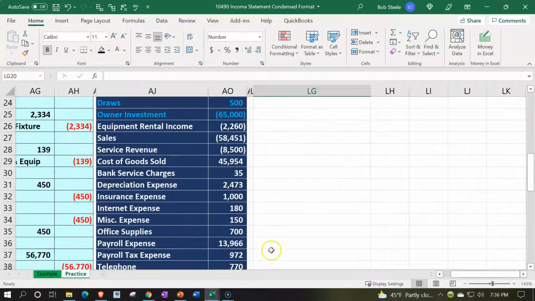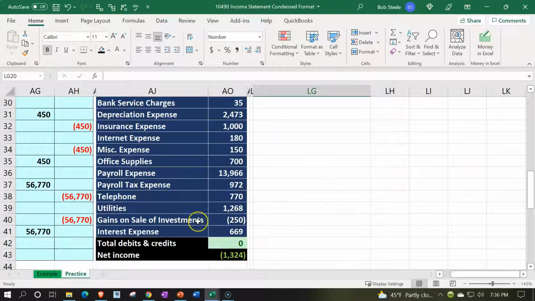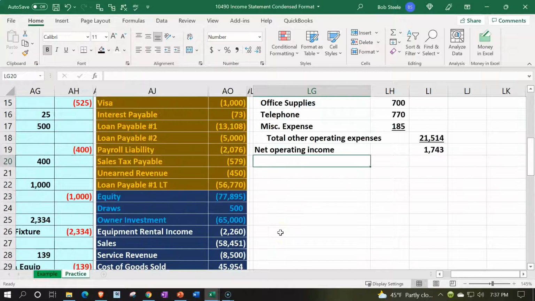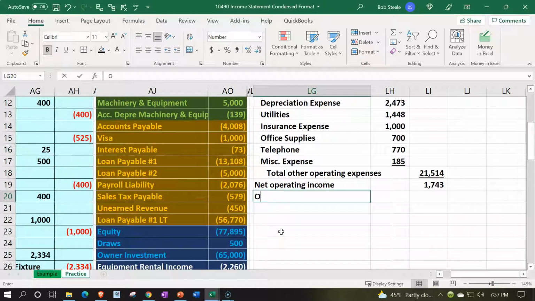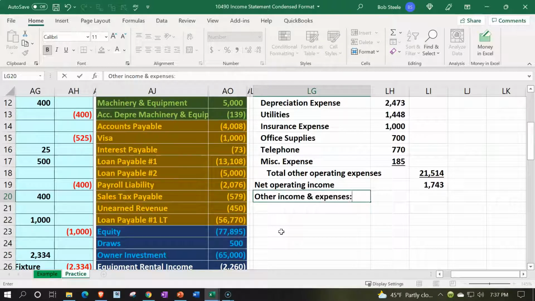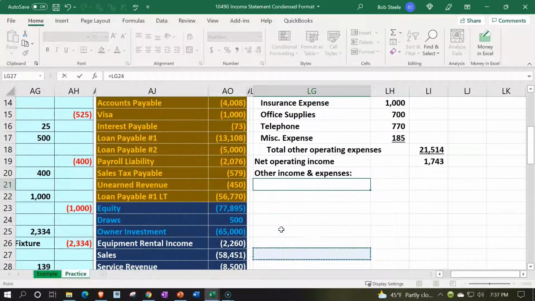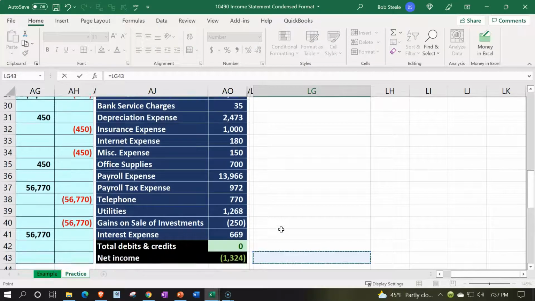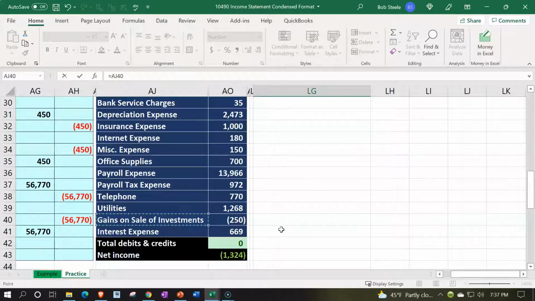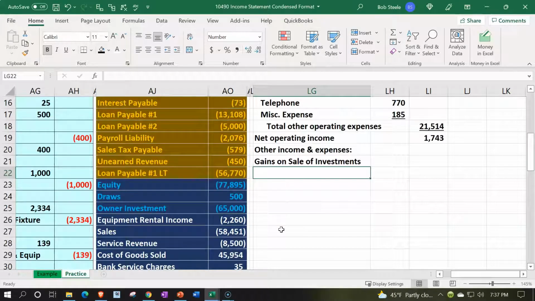And then I'm going to put these last two, because they're not part of normal operations, in another category, other income and expenses. You could break them out into other income and then other expenses, but I'm going to group them together so it's a little bit more condensed. Other income and expenses. Now, because I have both income and expenses, I want the income to be positive, the expenses to be negative. So I'm going to pick this up, and maybe down here the expense is more important. But let's first pull them in before I start messing things up.